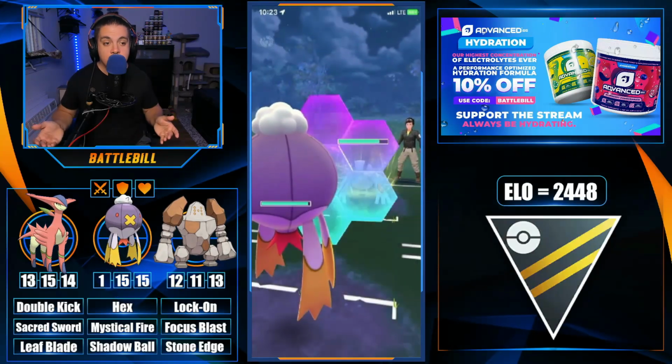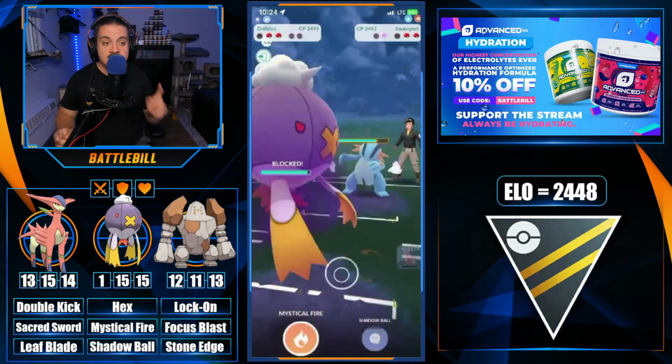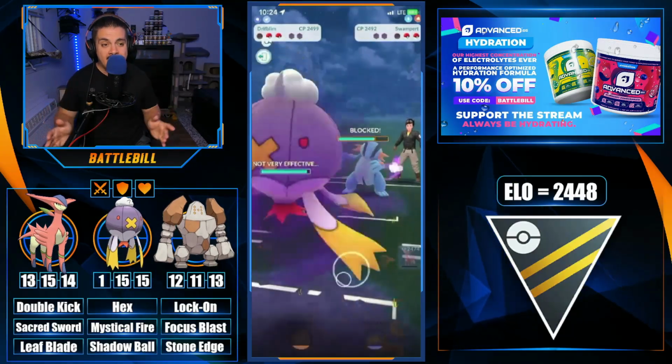Hopefully, as long as they don't make a proper swap, which is something I have to be cautious of also, because that Giratina Altered is still alive in the back. Now, we're getting all the way to the Shadow Ball here. We're not expecting the shields, but they end up doing so.